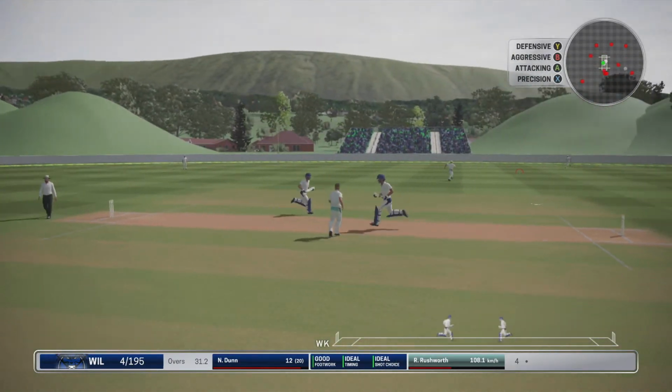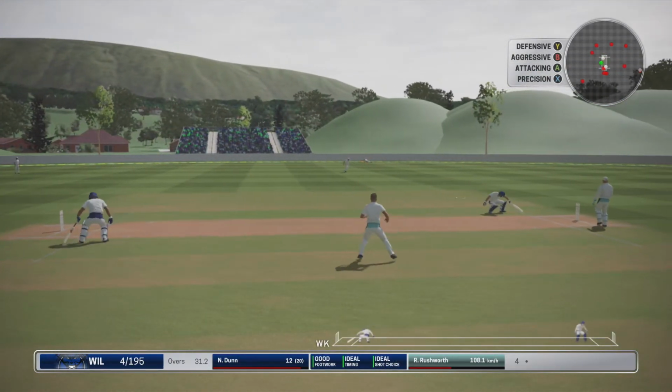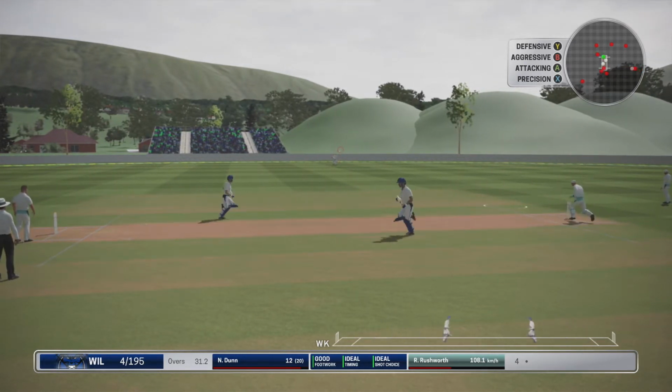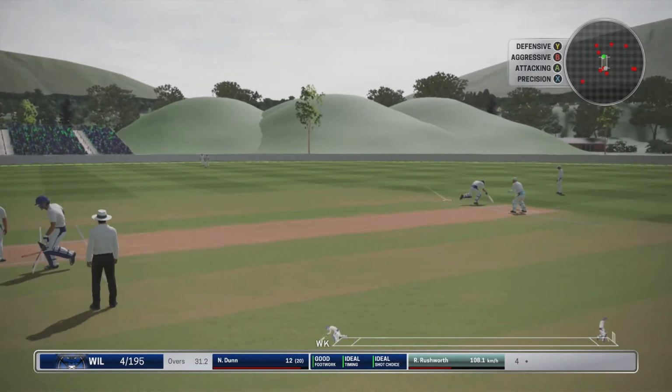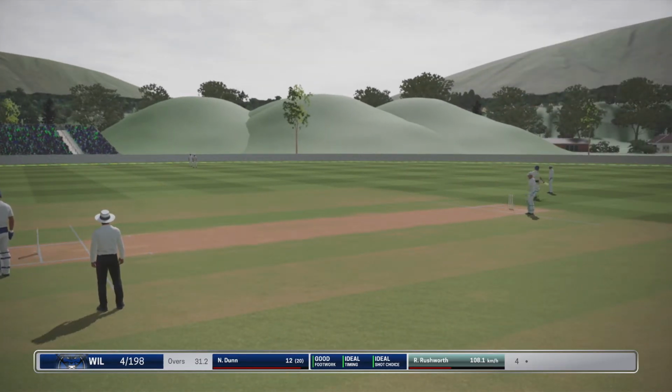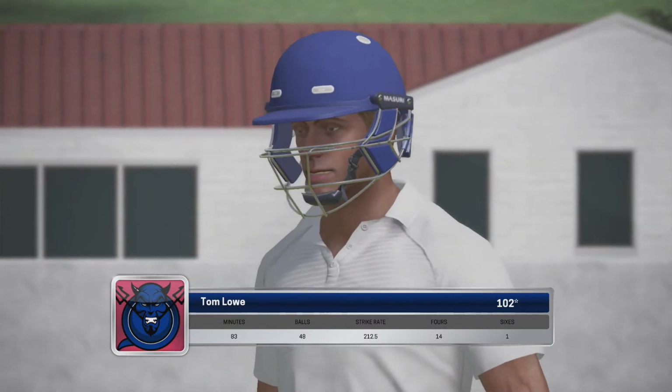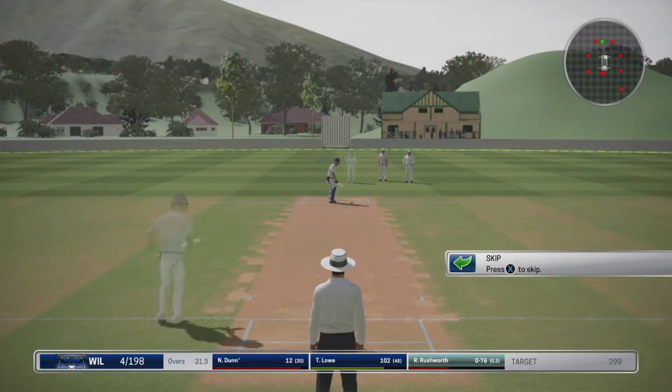He's hit it. It's into the gap. It's the 100. It's not a four. We're going to come back for another. We'll go for three. We're going to bring up the 100 in style. 103 off just 48 deliveries. And that's the first century we have made in this game. Selectors, look at me now.